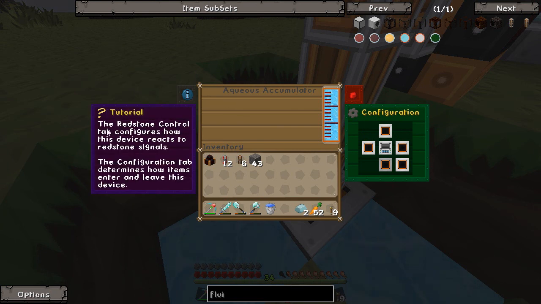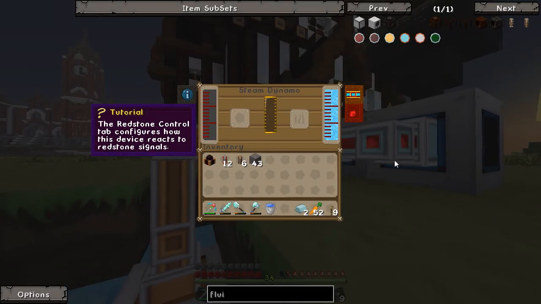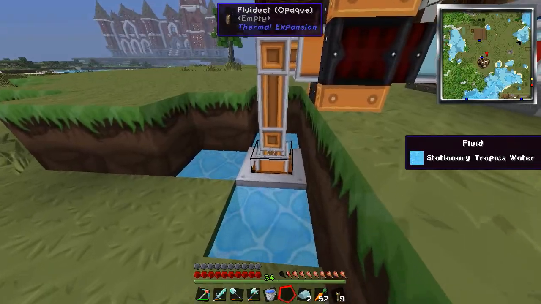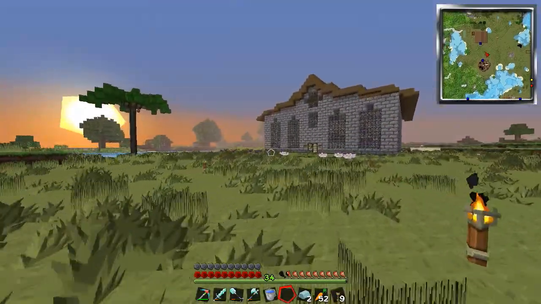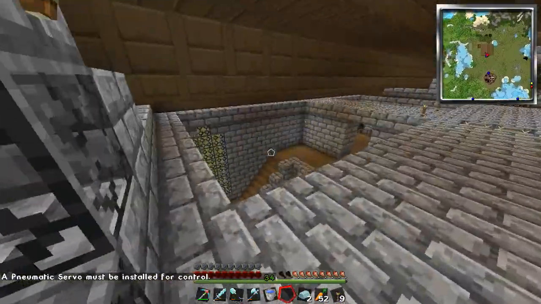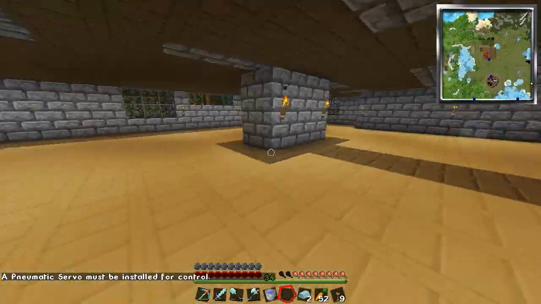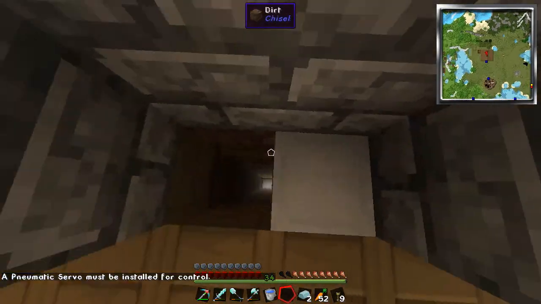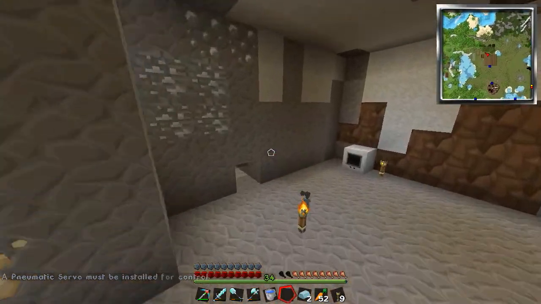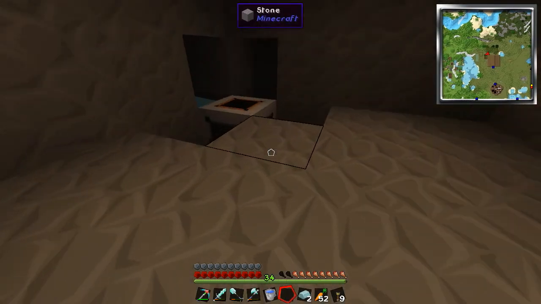Let's have a look at the tutorial. Redstone controls. Okay. And then that goes into the back of that. I think this... Has this got a servo to it? I don't think it has. I think the servos are actually used to... servo must be installed. Those servos are used to tell it, say, pull water from here and put it in here. But we're going to head into our little room.